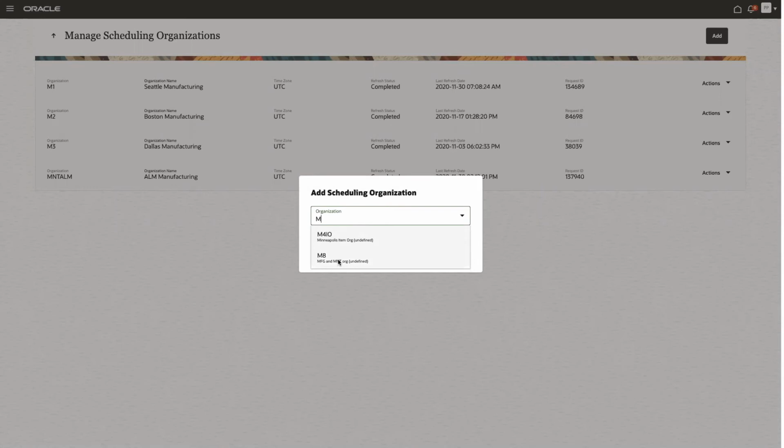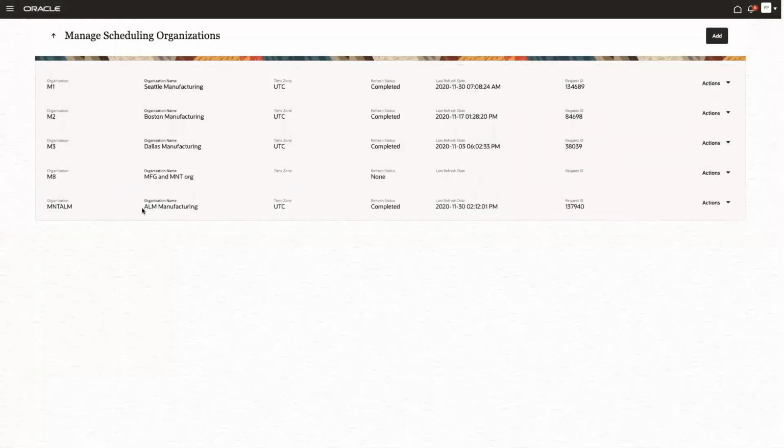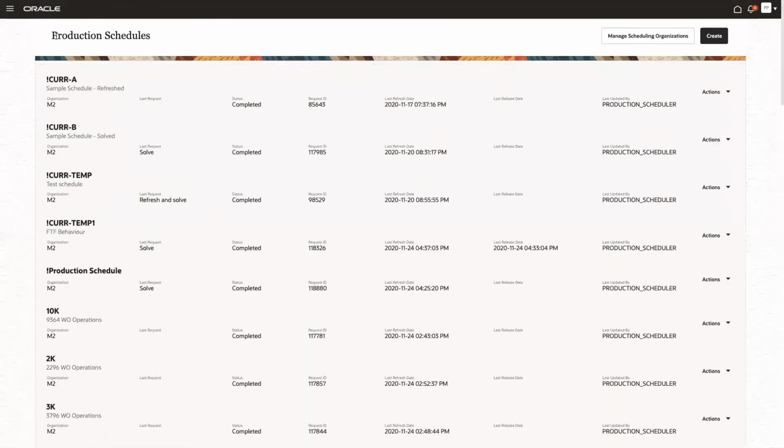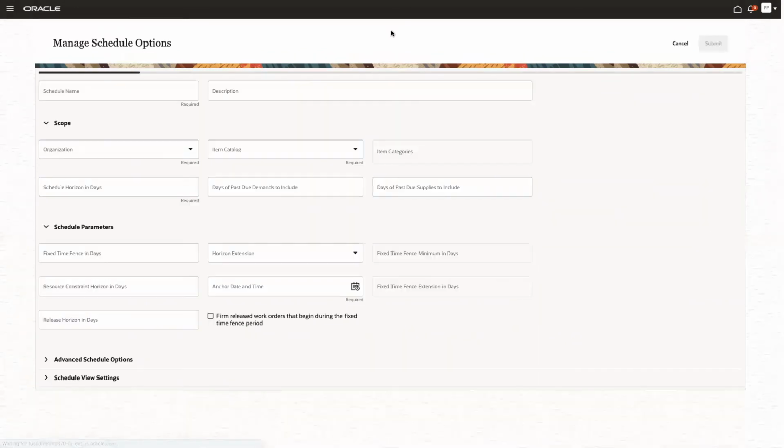Here, there are 2 organizations that match the filter criteria. Now I defined M8 as a scheduling organization, and I can now use this organization if I wanted to define a schedule for. Let's create a new schedule.